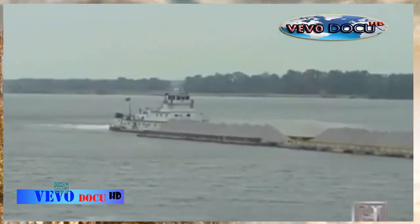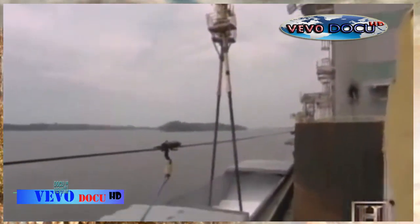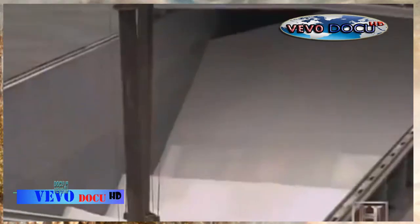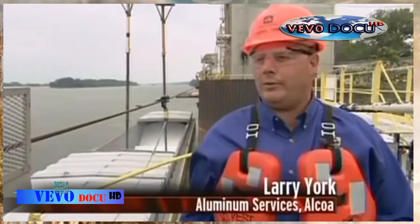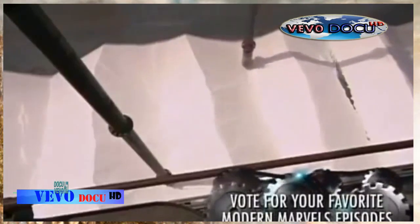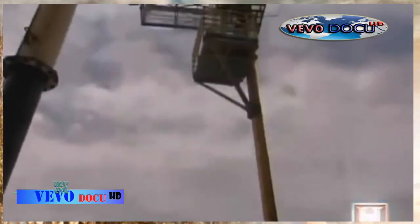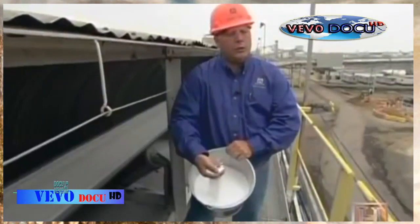To pull that off, you need to transport the alumina to a production facility, like the one Alcoa operates here, near Evansville, Indiana. We receive a barge every day into our ore dock. It's got roughly 3.2 million pounds of alumina on it, and we vacuum it out of the barge. It's basically like a large vacuum cleaner that you'd use at home. The vacuum snorts about 300 tons per hour, emptying the barge in 10 hours and depositing the powder onto conveyor belts.